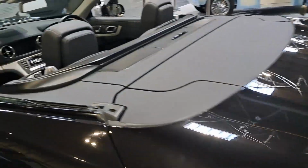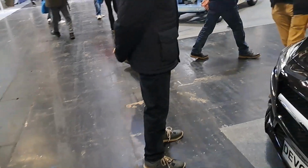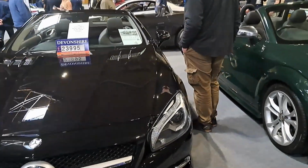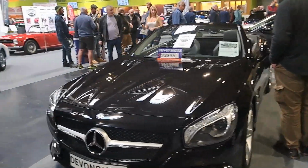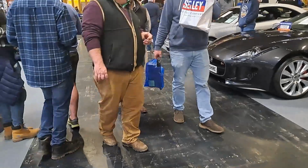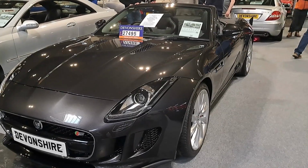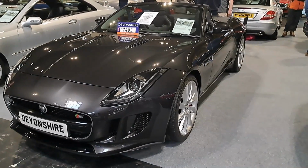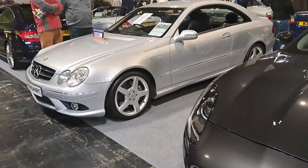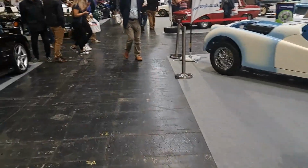What about this Mercedes here? £29,000 miles. This one, £24,000. 2013 SL 350. Another Jaguar F-Type. We obviously have acquired classic status already. This is the 3-litre V6 supercharged one. It's a bit less powerful than the V8. Again, a 2013, 27.5. And then we've got another one we can't talk about. Not doing well, viewers. No wonder they don't like me on that stand.